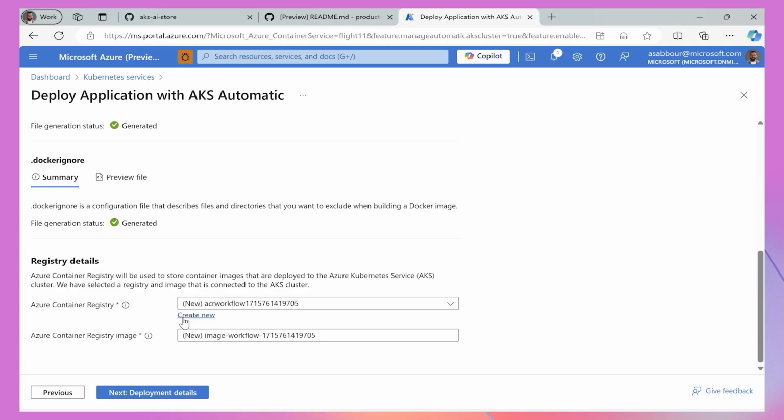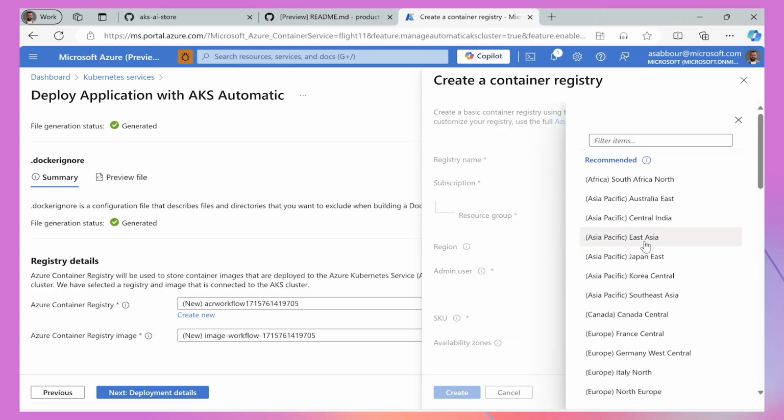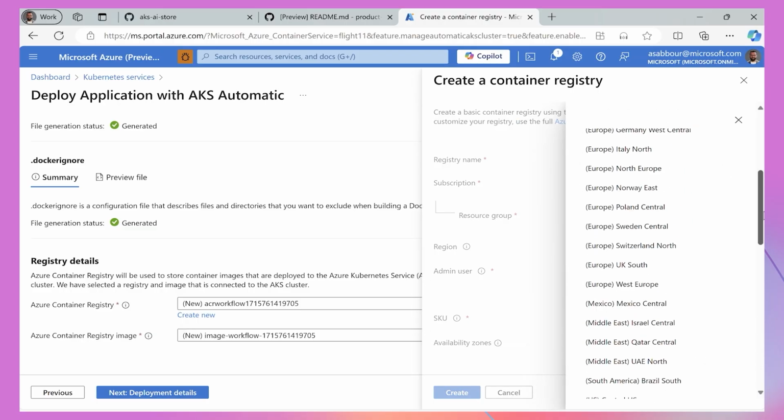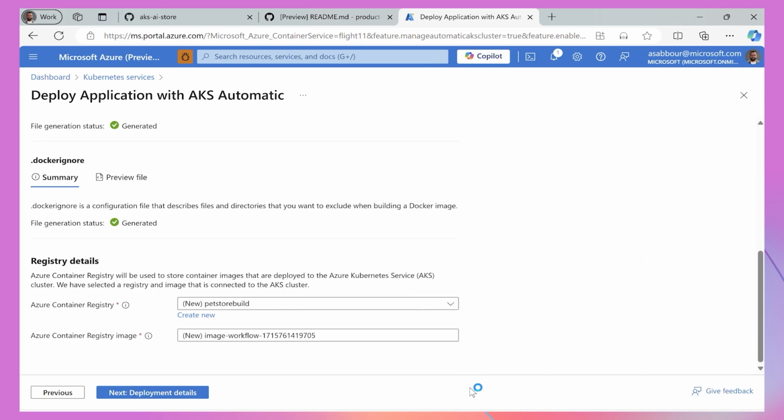We don't have a container registry, and container registries are a way of storing container images to deploy to Kubernetes. So let's give that a name, and then select which region we want to deploy this into. You should always have your container registry as close to your Kubernetes clusters as possible so that you can pull your images much quicker. We're going to give the new container image a name, and in this case, we'll give it the same name as the service itself, product service.